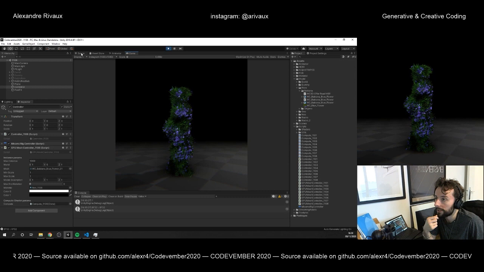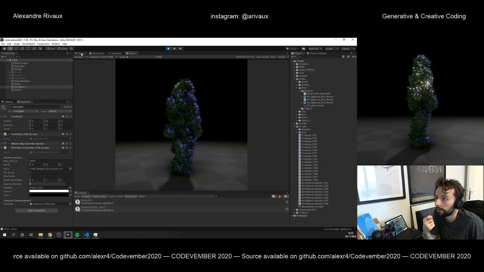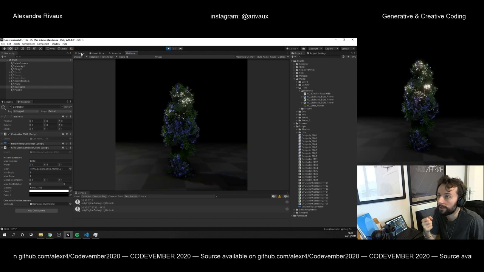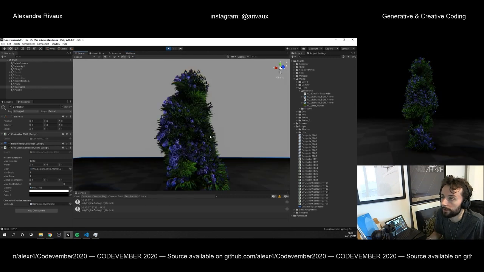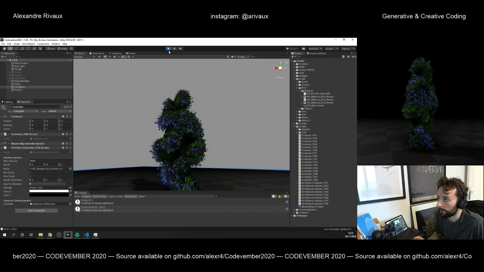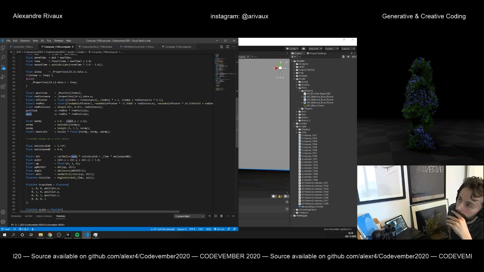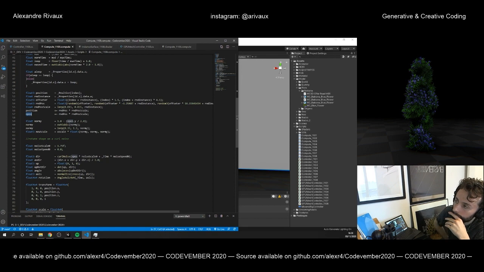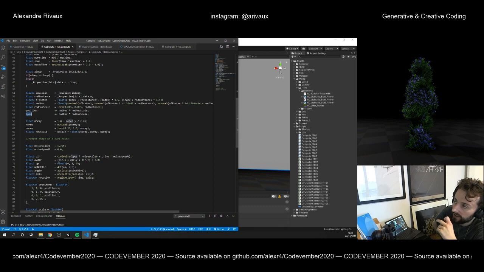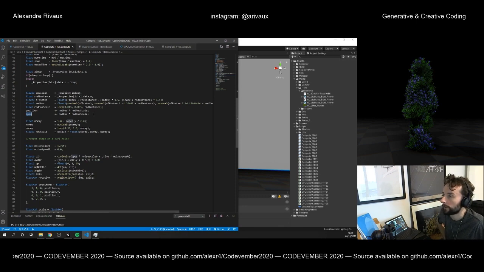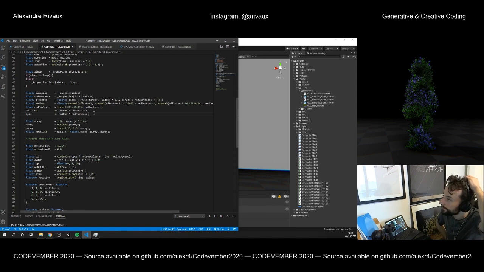So as you can see, we have this little randomness. So maybe we can add some pure random inside of it. So this was the original pose.